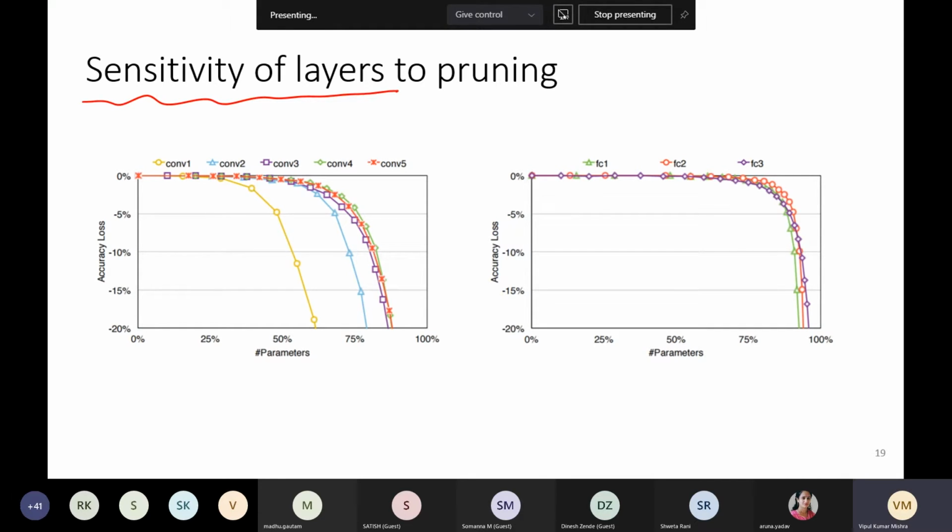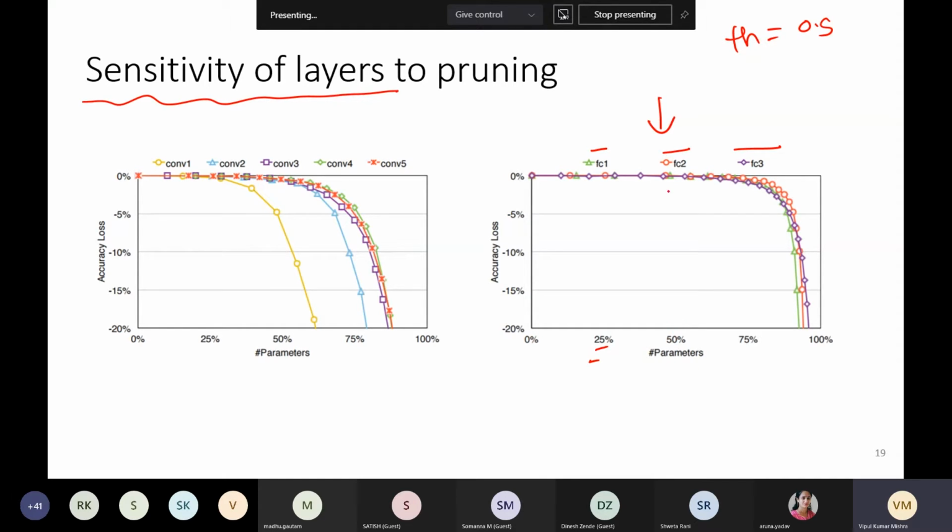So in the case of getting sensitivity, let's look at this graph first. Let's say we have three fully connected layers, FC1, FC2 and FC3. We start reducing the parameters based on the threshold. When your threshold value is 0.5, we are able to reduce 25% of the parameters. In that case, you can see there is no accuracy loss. No loss means even if you remove 25% straightforward, there is no change in the accuracy. If it was previously 95, it remains 95.